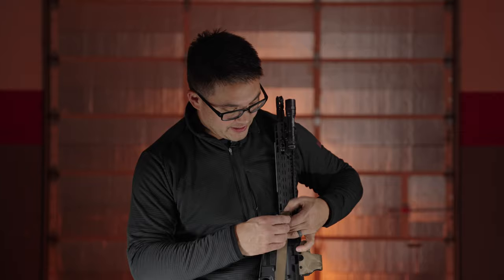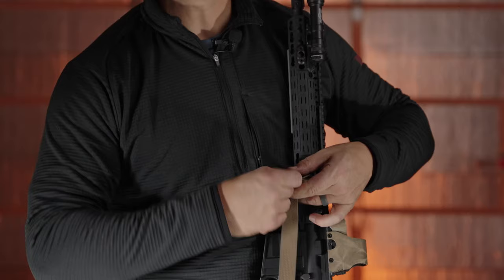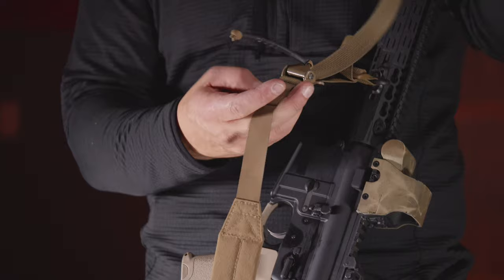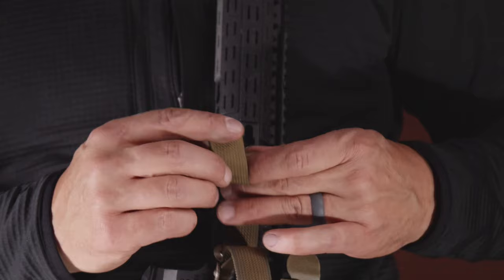On the Viking Tactics sling, it ships with two tri-guide buckles typically. One of the reasons why I don't like that is, when you thread this through with both tri-guide buckles, you can't get very tight with your metal camming buckle to the gun. So my preference is to ditch one. I'm going to double back, kind of like a climbing harness. I'm able to get the adjustment buckle pretty close to the gun to get a pretty tight fit.